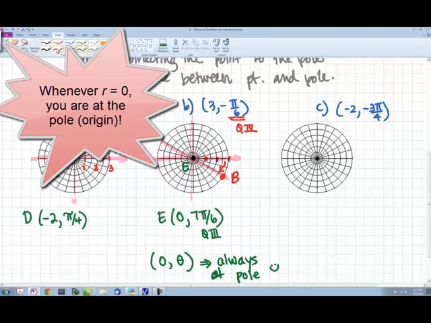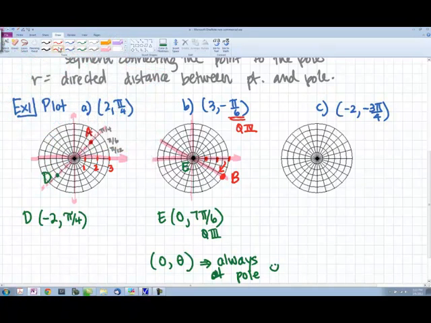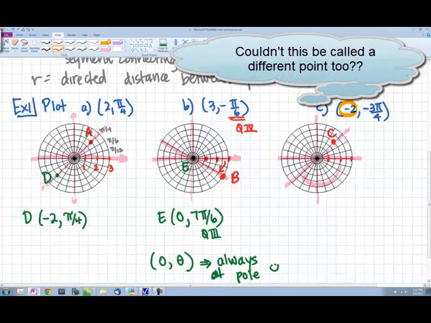Okay, let's plot this last point that we have up here. (Negative 2, negative 3 pi over 4). So first thing, think about what quadrant negative 3 pi over 4 is in. What quadrant will that be? That should be in quadrant 3. Our angle is negative, and our r value is also negative. So what does that mean for us now? Well, instead of the point lying in quadrant 3, it's basically going to kick backwards and go into the opposite side, so quadrant 1. And we're going to be 2 units out, so on the 4th ring, because I'm counting every concentric circle as a half unit.